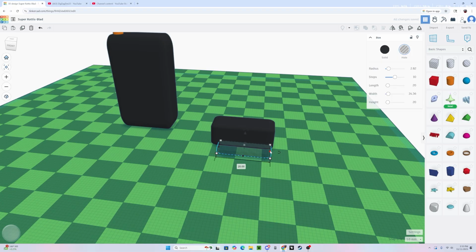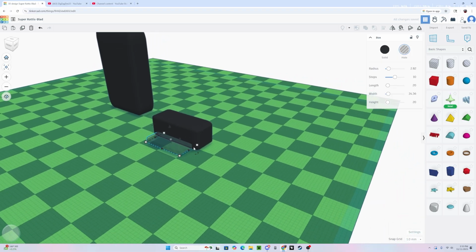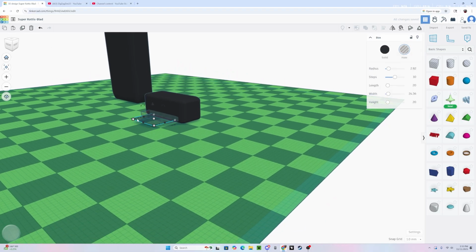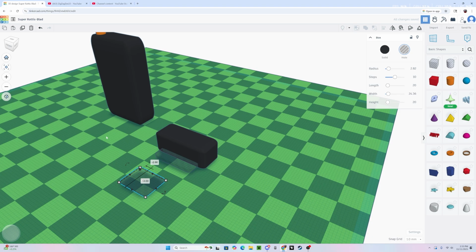So we just need to make a little bit of this. Yeah, perfect, and then copy it. Why does it look like that? Do this.